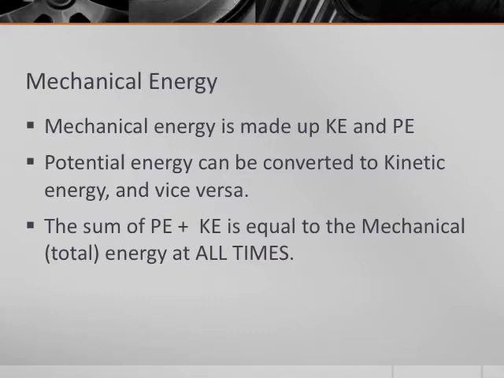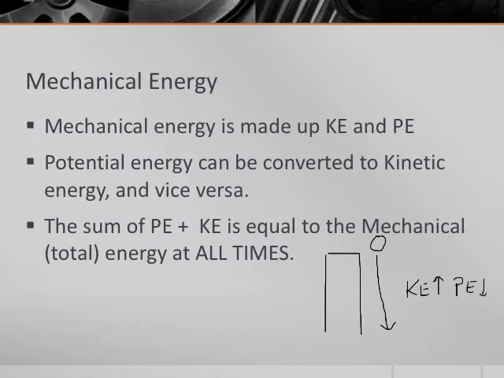Now, how mechanical energy is made up of these, if you remember the definitions, potential energy is stored energy related to an object's position, how high it is above something. When you let go of that object, say you're holding a ball at the top of a building, that object starts moving, which means we have a velocity. As it falls down, KE will increase and PE will decrease. So the potential energy is converted into kinetic energy.